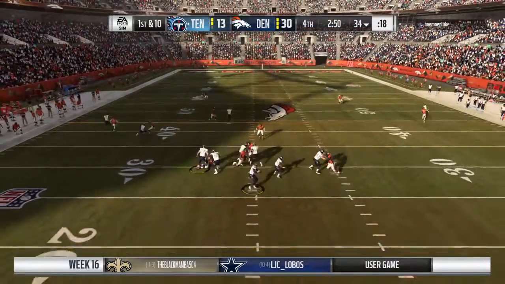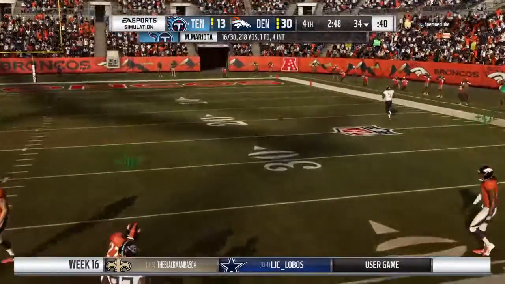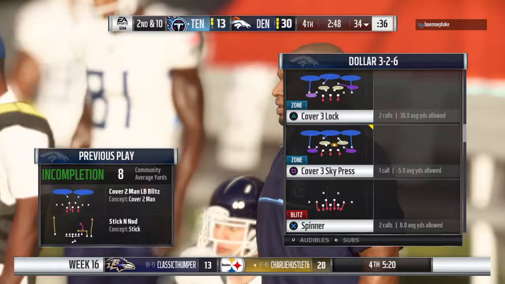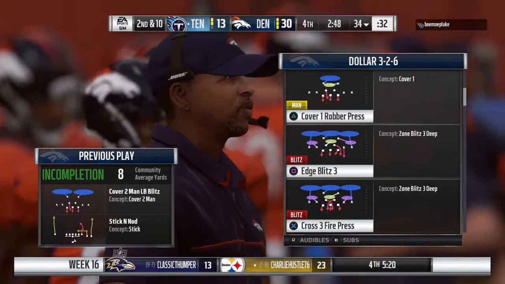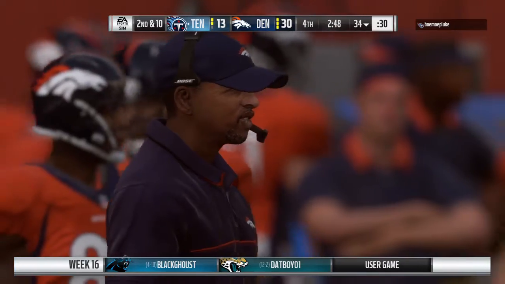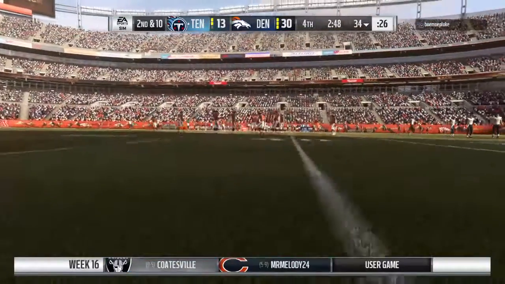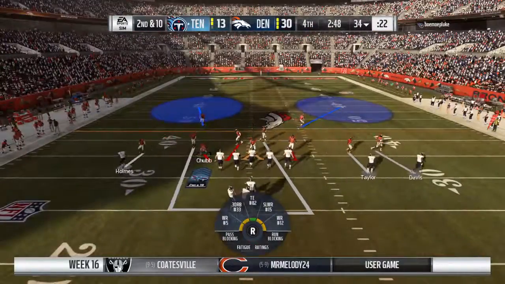A first down throw for Mariota. It's incomplete. Took a shot, couldn't connect. One of his main targets, Delaney Walker, the intended receiver. And it's second down. From the 34, they'll come to the line on 2nd and 10.